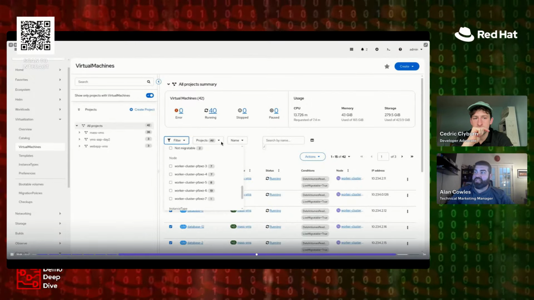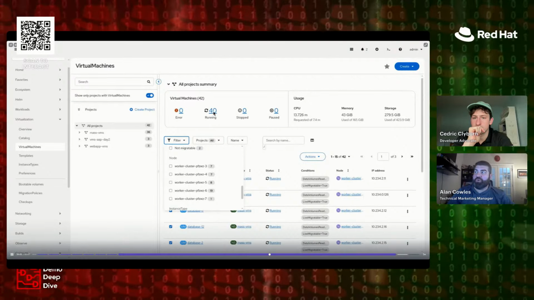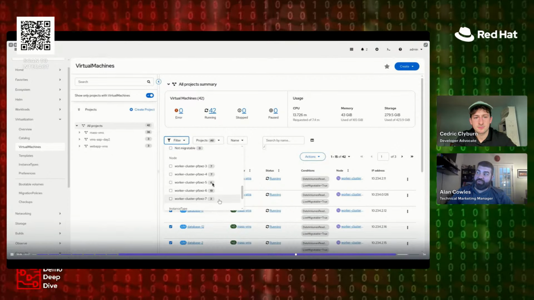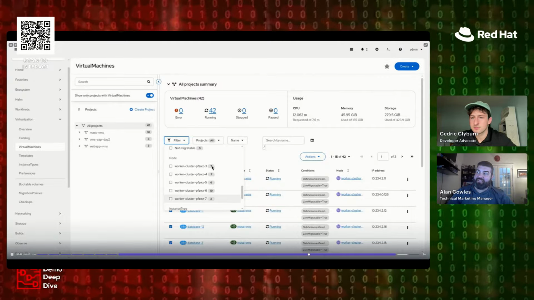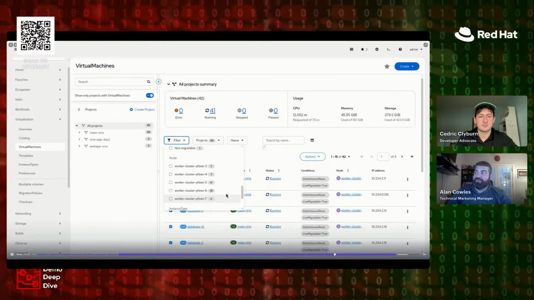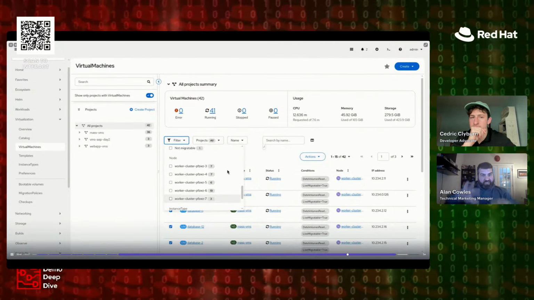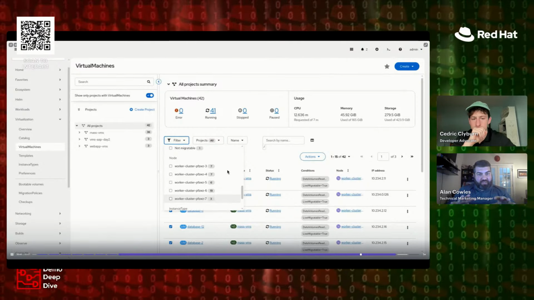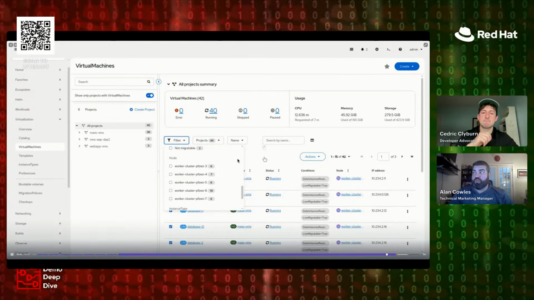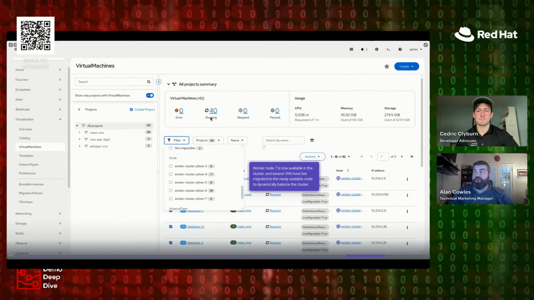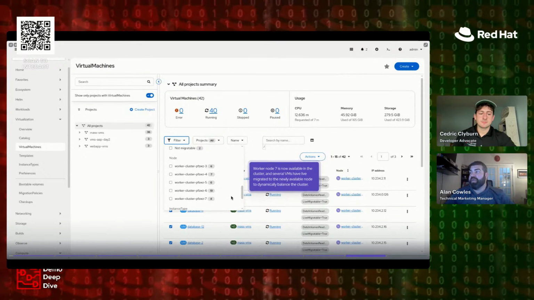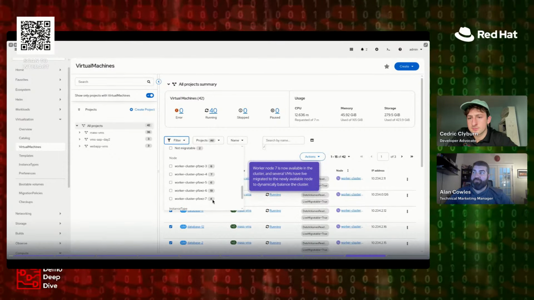So 40 is now running, 1 on node 7. We should come to 41 with 2. And we actually even saw the 8 and 6. Look, this one's even rebalancing. See? So now we're down to 7, 7, 6, 19, 3. But this cluster is figuring out where it's got resources available and where to best place those virtual machine workloads. And it's still working. See, it went back to 41. Now it's back down to 40. But it's going to figure it out over the next couple of minutes. And now we've got 4 up and running here at that point.